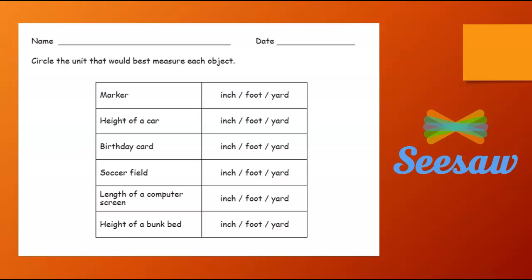Now it is your turn. You're going to determine whether you're going to measure each of these objects using inches, feet, or yards. So a marker, are you going to use inches, feet, or yards? Height of a car, birthday card, a soccer field, length of a computer screen, and height of a bunk bed.